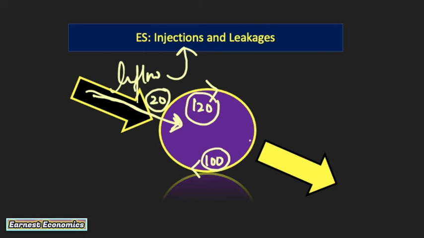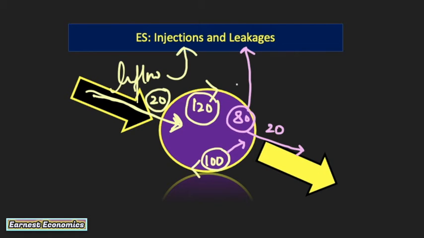Similarly, when money flows out, when money moves out from a particular country, if we had a $100 circular flow and 20 rupees are moving out from the circular flow, obviously we are left with 80 rupees in the circular flow. That means our circular flow of income, its volume, is getting reduced, and this is a case of leakage.